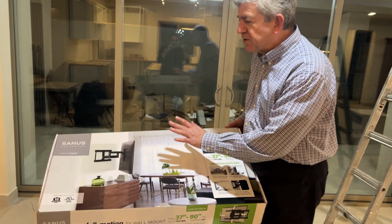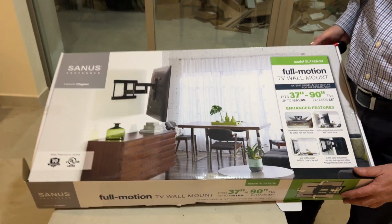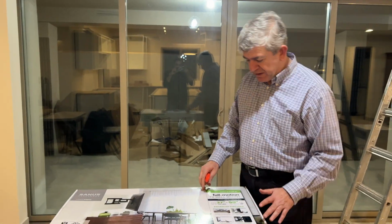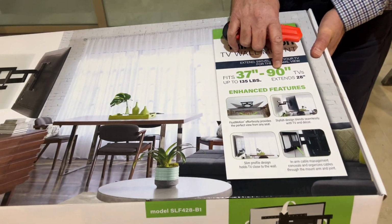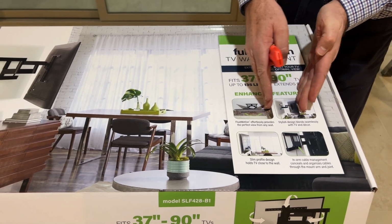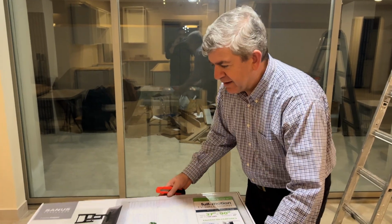Friends, we are going to install this Sanus preferred TV FluidMotion wall mount. It's a big one. It's for TVs from 37 to 90 inches. And we like it because it has a really wide range to getting the TV from the wall and turning it to any side.